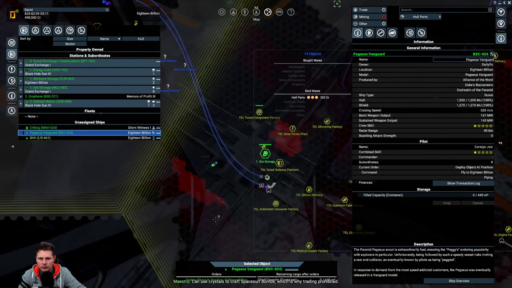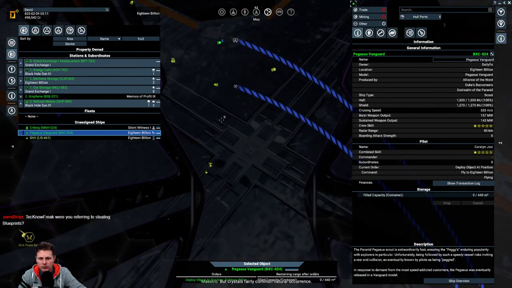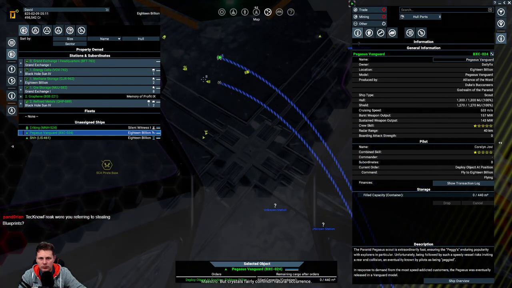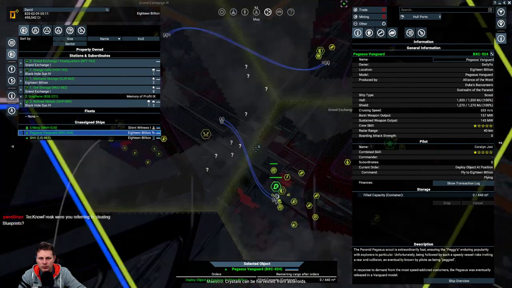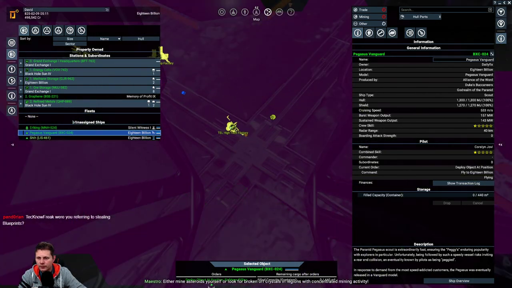Can use crystals to craft spacesuit bombs, which is why trading prohibited. But crystals fairly common natural occurrence. Crystals can be harvested from asteroids. Either mine asteroids yourself or look for broken off crystals in regions with concentrated mining activity.